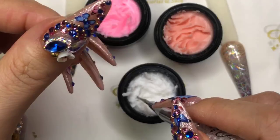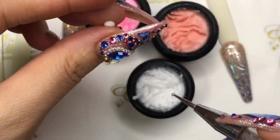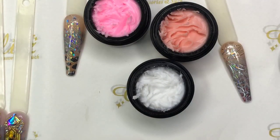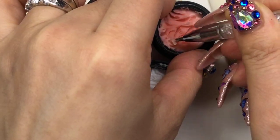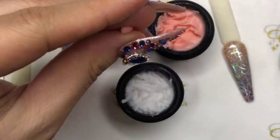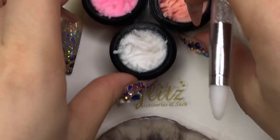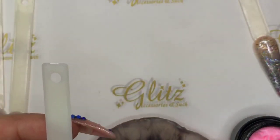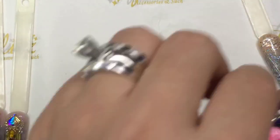Hey, Mozo's colors. Did I say it right, Nancy? Gracias, Dolce. Peach. All right, so I'm doing one with peach and then ones with white. So it's just really simple. You just pick whatever beads that you would like. I'm gonna put it on the side right there. Thank you. I might need alcohol just in case.